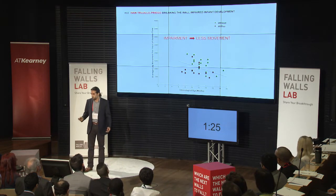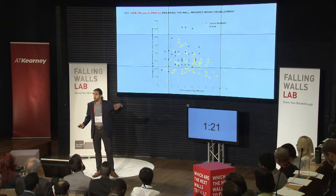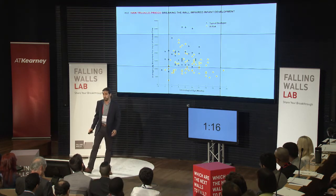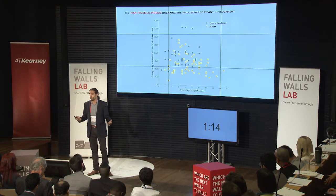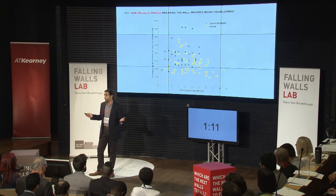So our results have shown that when we look at the number of movements at the different ages, infants at risk of impaired development have produced fewer movements in comparison to the typically developed ones. Now, we have to take into account that they are at risk, meaning that some will have impairment, but some may end up having no impairment at all. So once we knew the outcomes of the infants, we verified through our algorithm that the infants that had an actual impairment produced fewer movements.